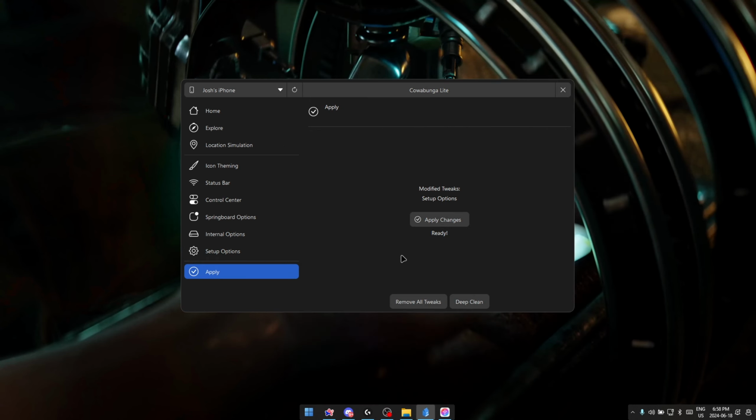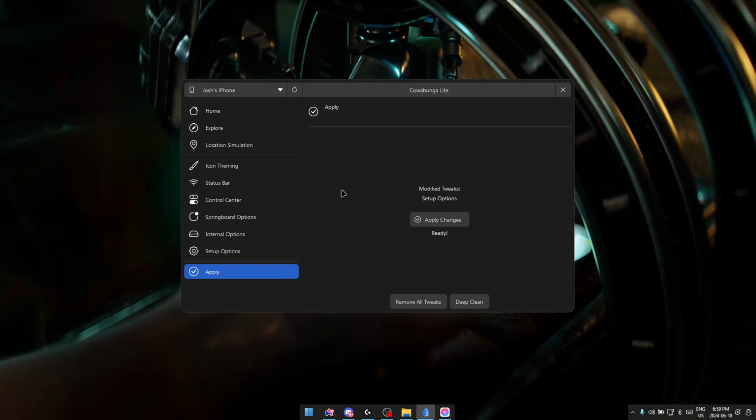When your phone's plugged in, and if you've done everything correctly, when you hit apply, your phone will turn off. If it gives you an error saying Find My is on, you just need to go do what I said already and turn that off, and then it should work. Once that is finished, if this works, you'll see it was applied. There'll be a pop-up that says what to do on the screen when it turns back on. This works on iPhone 11s, 12s, 13s, 14s, 15s. It works on all iPhones. It works on iPads as well.